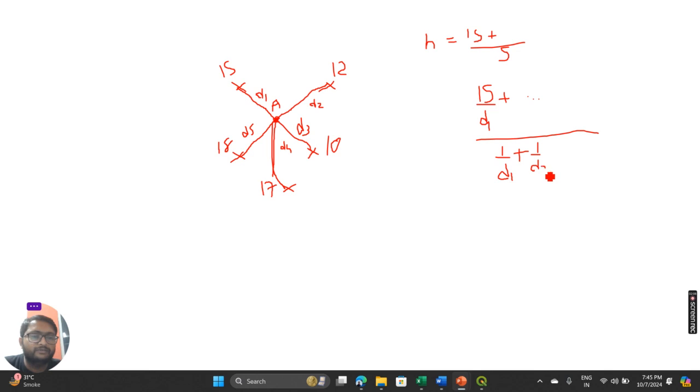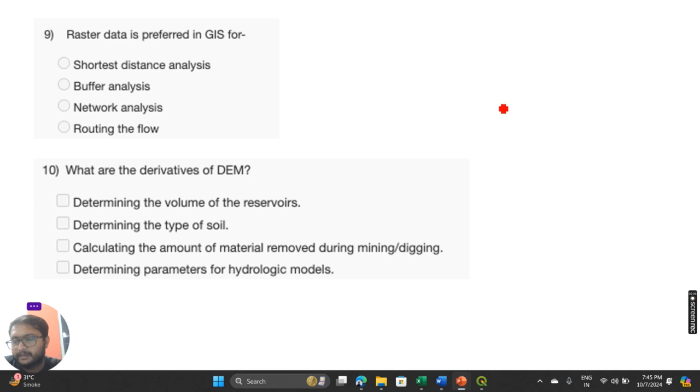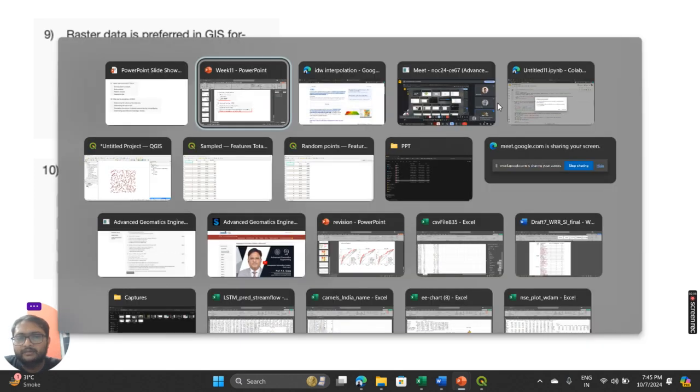So like this we will create the entire expression, and then we will find out the elevation of the point A. Now we can also use a different power of D. Instead of a single degree, we can use 2 degrees also. This decides which kind of polynomial IDW you want to use, and that will be our N. So like that you can do the IDW interpolation, and that is what we are going to perform.